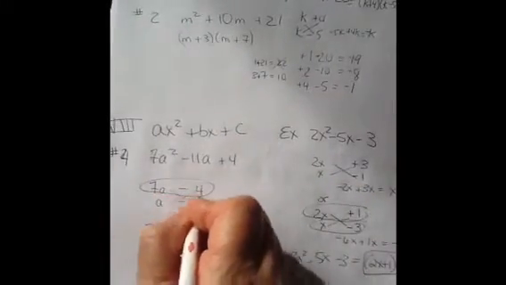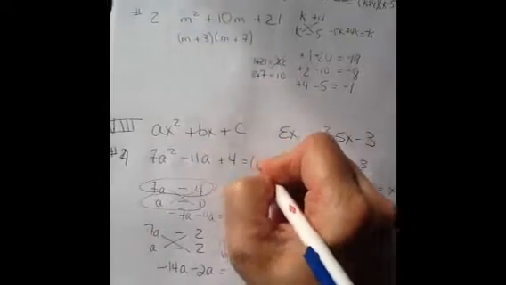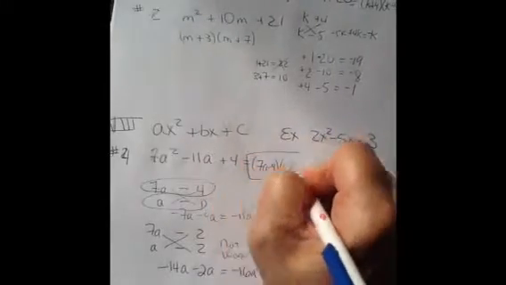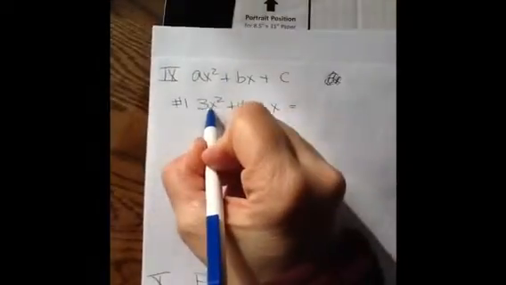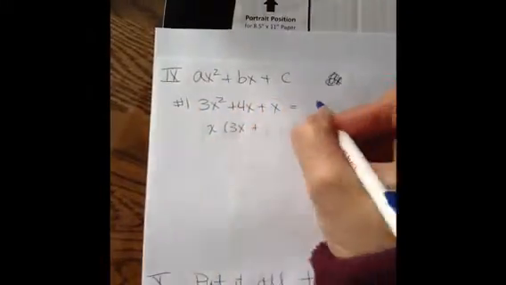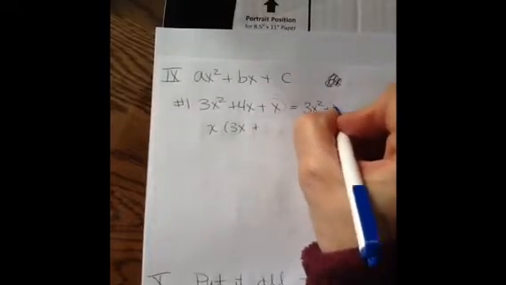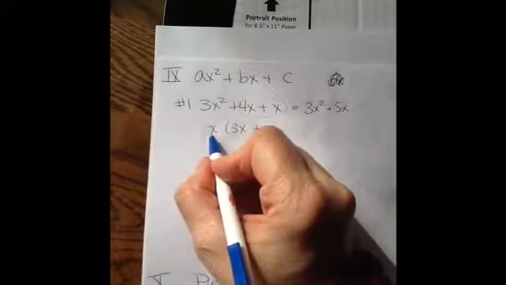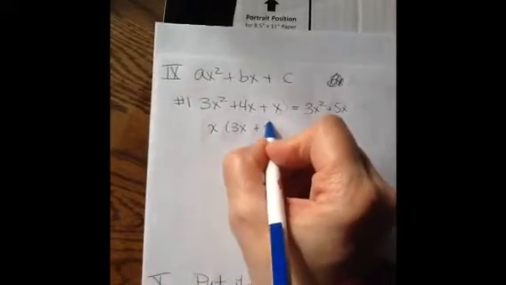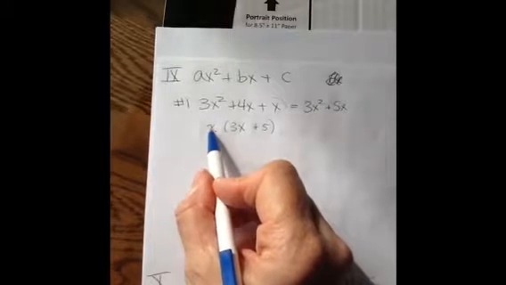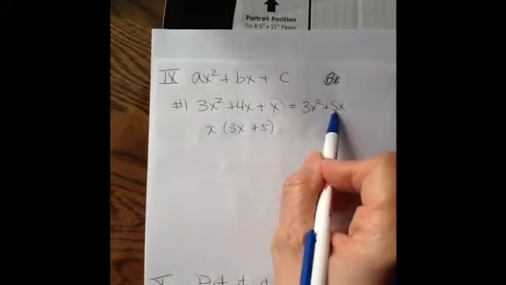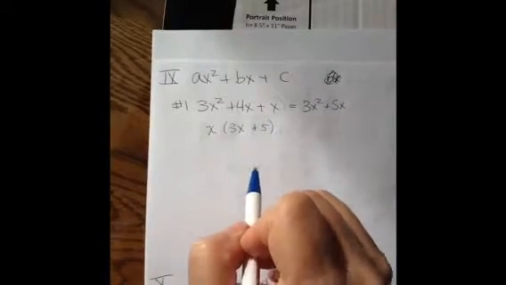So here are my factors, which you must write: 7a minus 4 and a minus 1. That becomes my answer. Before I start looking at a greatest common factor, I need to look and say, look, these two are like terms. So let's add those together before we factor. Now what I've got is an x that's in both, and I have 3x plus 5, and I have factored it. If I multiply this out, x times 3x, I get a 3x squared, x times 5, I get a 5x, and I am all done.